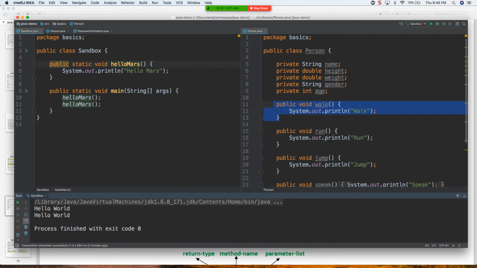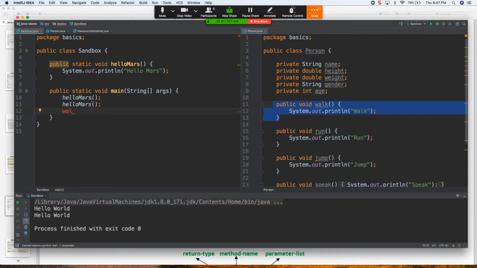create some space. So if you wanted to get this one, it's not going to be available for you, right? You can't just say walk. It's not available for you. You actually have to create an object because you're getting data from another file, right? You're not accessing within the same family, so to speak. So when you go into another file, you have to do Person, let's say john equals new Person, kind of how we do Scanner, right? Scanner is not something built within your class, within your file, so you have to create an object of Scanner to access them, right?